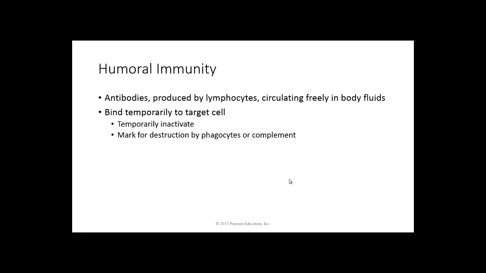Specific things we can say about humoral immunity: you have antibodies produced by the B cells, and those antibodies are freely floating in circulation, in the plasma. We talked about the antibodies that we form against foreign blood antigens, like a person that is A blood type will have B antibodies in the plasma. So we find these antibodies in the plasma, and they're formed when we encounter a foreign antigen. Those antibodies will bind to the target cell and destroy it.